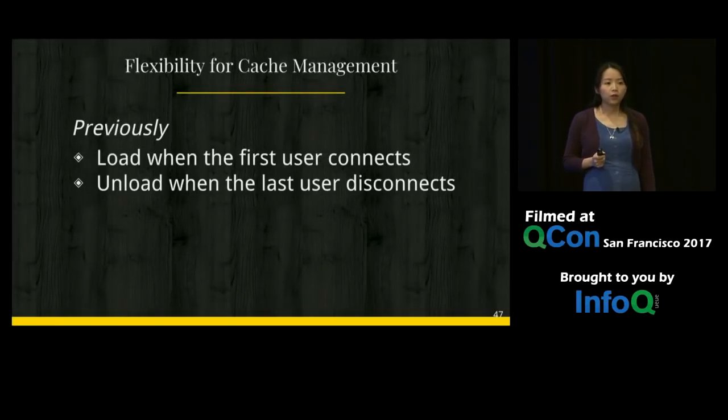Previously, Flannel loads the team data when the first user connects and unloads data when the last user disconnects. It has to do it this way because that's the only way for it to keep the cache up to date. When the last user disconnects, the WebSocket connection is torn down, and Flannel's cache would go stale pretty quickly.